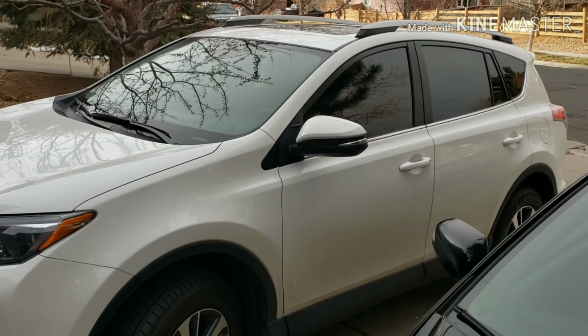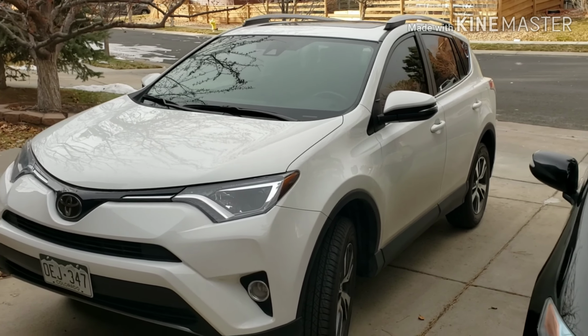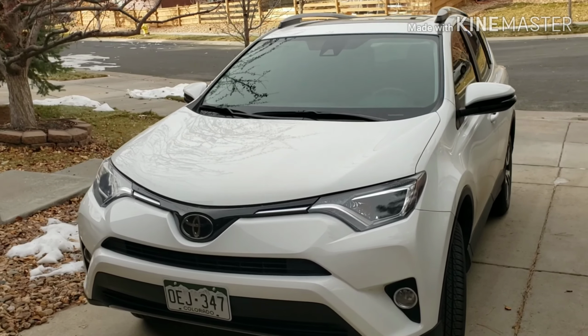I have a very nice Toyota RAV4 that I enjoy. It's our main vehicle. I would never put that car on the app because I don't want the mileage going on to it. I don't want people driving it. I have my kid's car seat in there. I don't want people messing with anything in the car. I'm just too attached to it. But for the Honda Insight, it doesn't matter. I can let them run it into the ground.